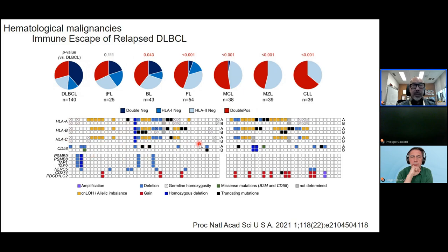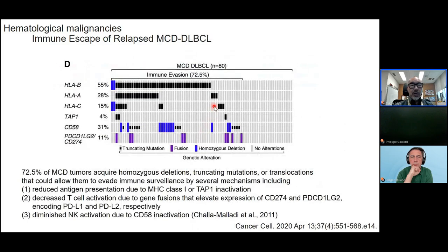As in the case of a particular kind of diffuse large B-cell lymphoma called MCD, you guys know much better than I, with MYD88, CD79B, you can see here, they have a preferential loss of HLA class 1B, suggesting that these HLA class 1B may be loading particular antigens that the T cells would rather see and kill before they develop any further. And it's not particularly surprising because MCD, as has been taught to me by many of you, is very much involved in a situation where the T cells interact with the B cell lymphoma in a very intimate way.